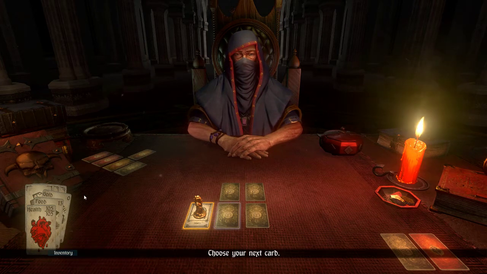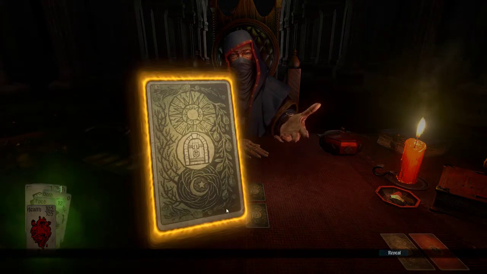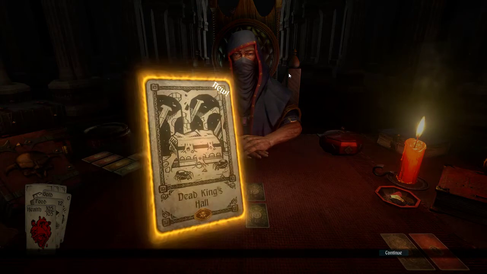We are indeed. So we've got no gold, we've got 13 food, so even if this isn't the last floor, that's still probably plenty of food. Let's see what this encounter is.